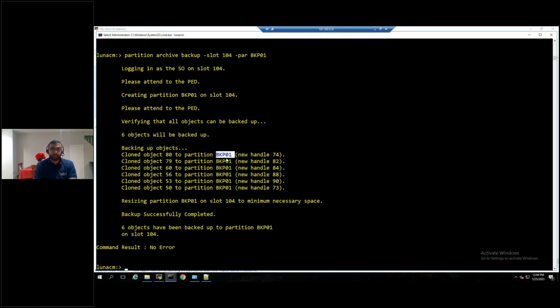So make sure you remember the roles if you're taking the backup for the first time or if you are taking the backup again. You also have the option like hyphen append if you want to append the content, or hyphen replace. You also have these tags available. If you want to replace the content, hyphen replace. If you want to add the content, hyphen append. These tags are also available for you.